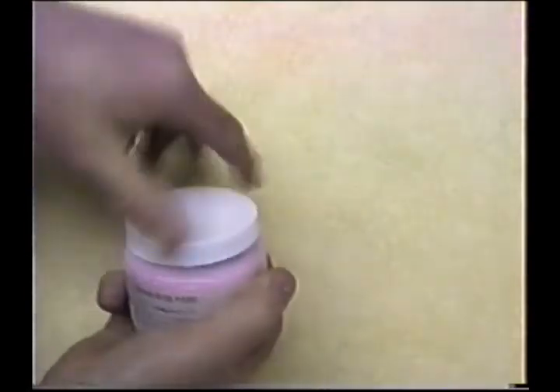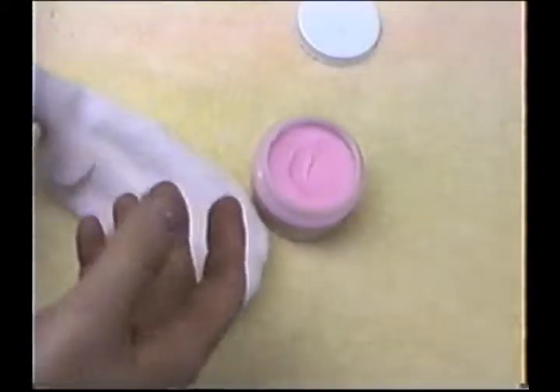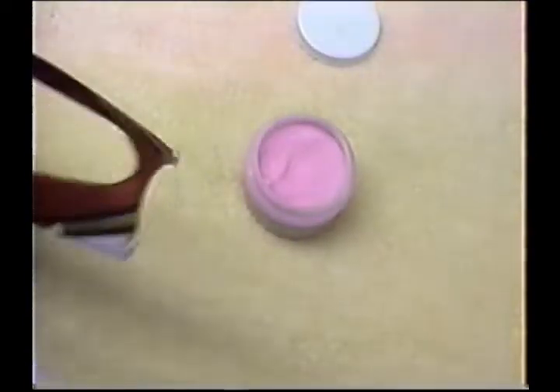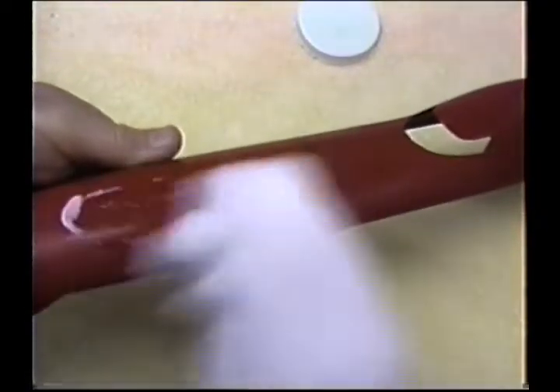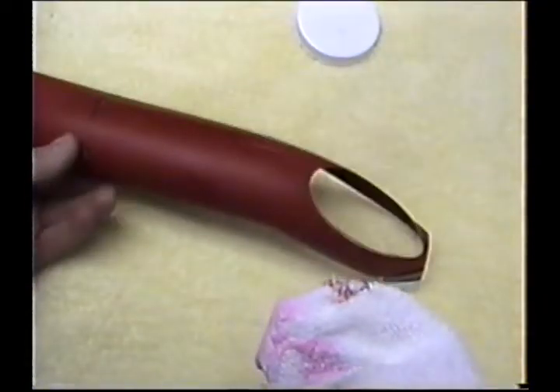It's best to start with a part that's been dry the longest — that's number one. Number two, start with a part that has a lot of flat surfaces so you can get the feel for how this is going to go. Save the complex parts for last. We'll try the bottom of this — it's more than a week dry — to get some idea of how this is going to buff out. It's all sanded flat. Once you do all the prep work, the buffing is really a small part of it.